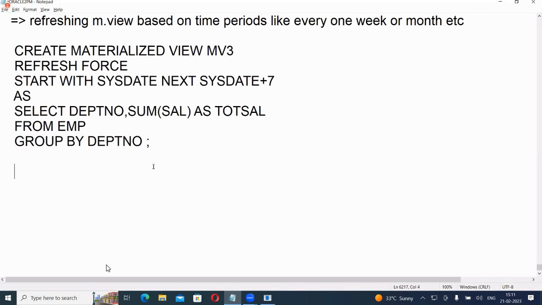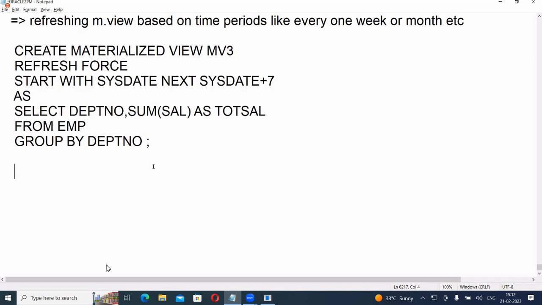Okay. That's up. There are 3. Okay? So one is manually refreshing. How? Manually you are refreshing the materialized view by executing that command dbms_mview.refresh MB1. Yes or no? So when that command is executed, the materialized view is refreshed. You are manually refreshing the materialized views. The second and third methods are automatic. So materialized views are refreshed automatically. We are not executing anything to refresh materialized views.